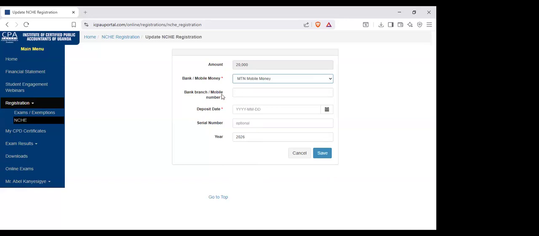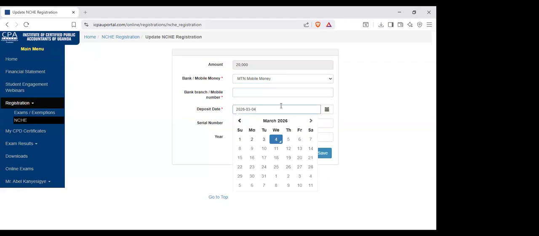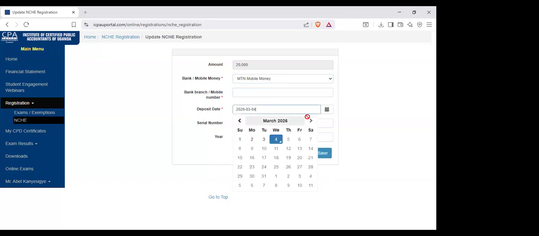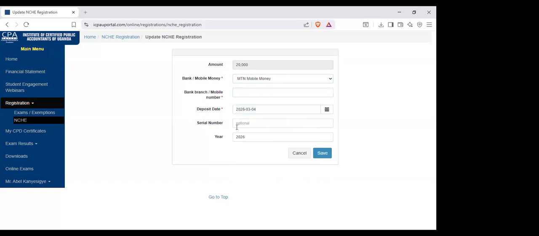Then the mobile number, put the number you used. Then the deposit date, you put the deposit date. If you deposited today, you select that. You just come here and select the day. Then put your serial number. You have that serial number on your message.